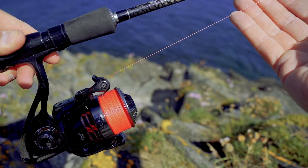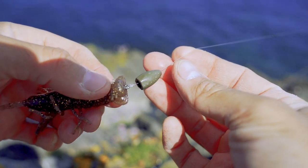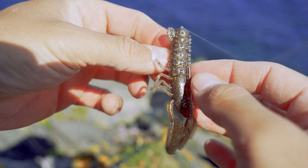I'm using 20 pound braid straight through, going straight down to, which you can use 20 or 30 pound braid, but then I've got a 20 pound rubbing leader as well. And I'm using bigger lures because I want to target bigger fish as well. A lot of 9, 10 centimeter lures.